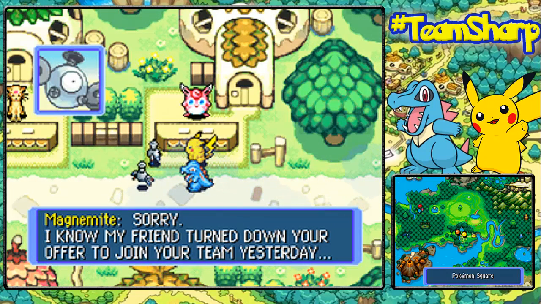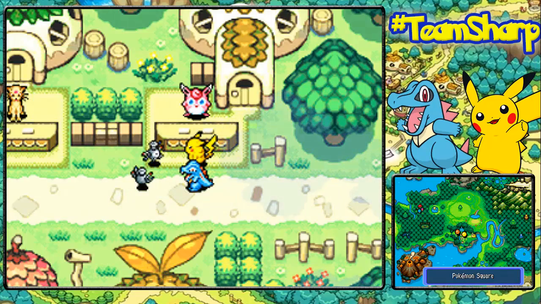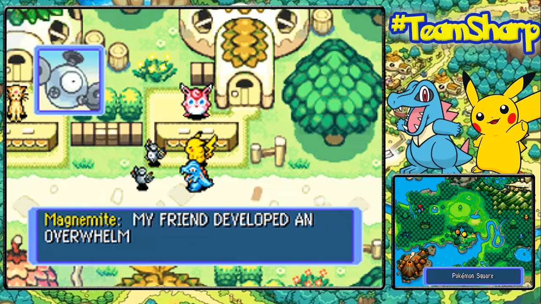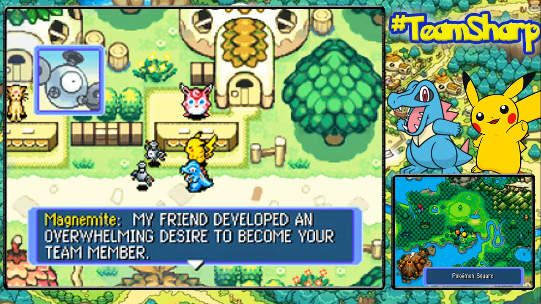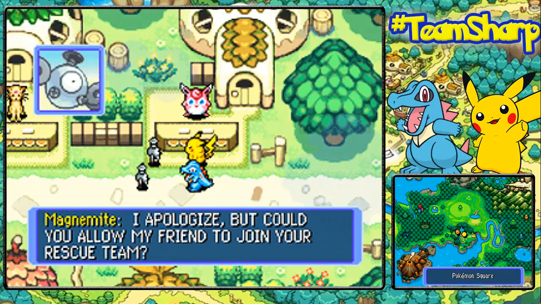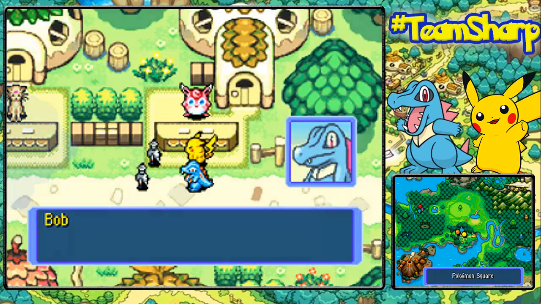Sorry, I know my friend turned down your offer with your team yesterday. But after mulling it over all last night, my friend developed the desire to become a team member. I am having really hard times reading dialogue for some reason. I don't know why. I apologize. But could you allow my friend to join your rescue team?